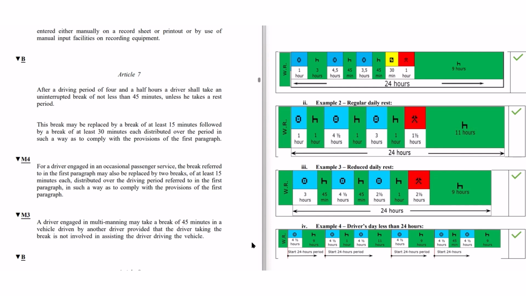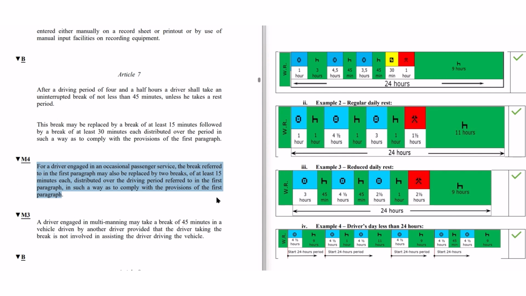We'll continue with Article 8, but I currently have Article 7 open in front of me because I owe something from the previous video. A paragraph was left out. Regulation 561 has been amended several times, and I had opened a version that did not contain the M for amendment in Article 7. I have often pointed out that we should always refer to the most up-to-date version. Unfortunately, I failed to do so this time. So, the third paragraph of Article 7 was left out.